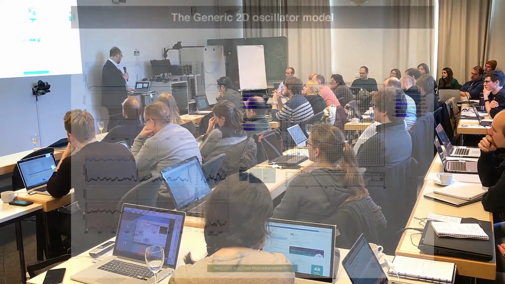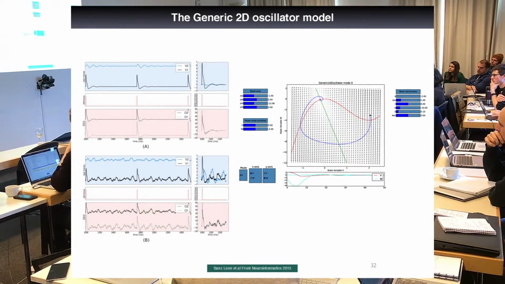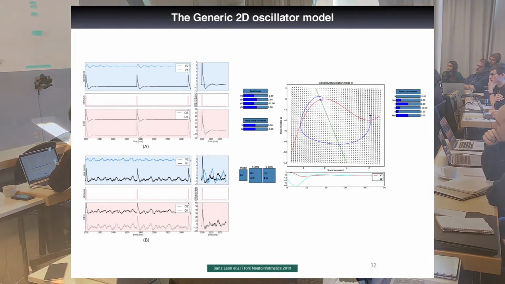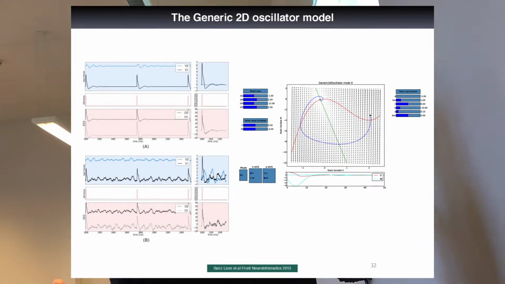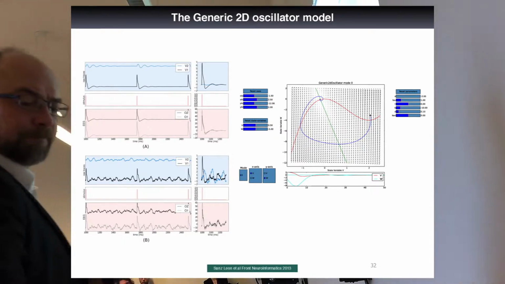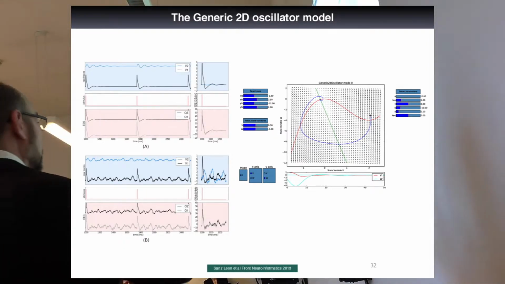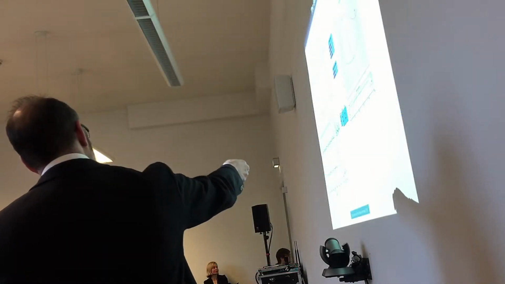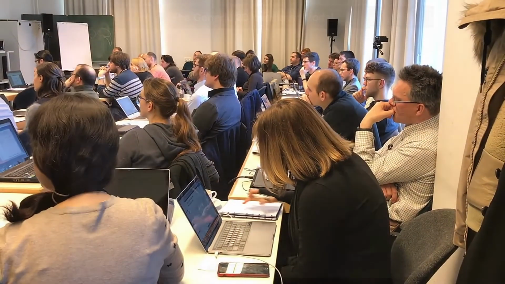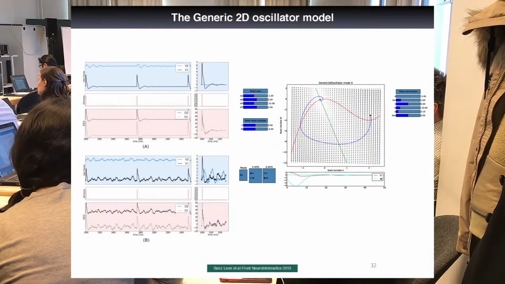For example, here, we'll come back to this one later. This is actually a stimulation parameter. We're using 2D oscillators to look at the propagation of stimulation at different points in time. So the stimulus is here, stimulation, and not much happens when there's no noise, but when there is noise, you see some propagation of the stimulation. We'll come back to this example a bit later on.